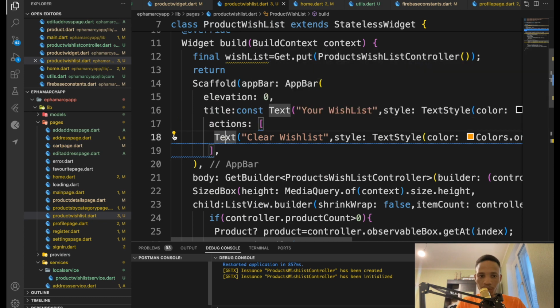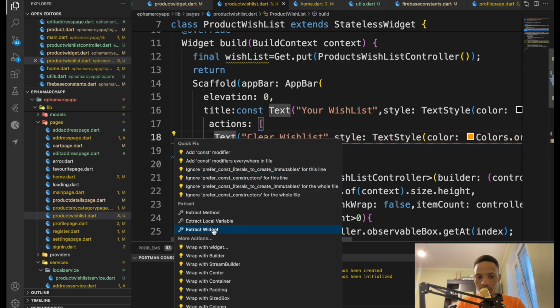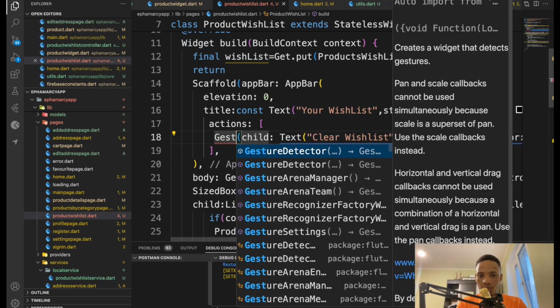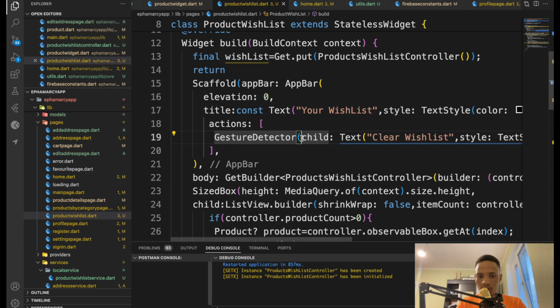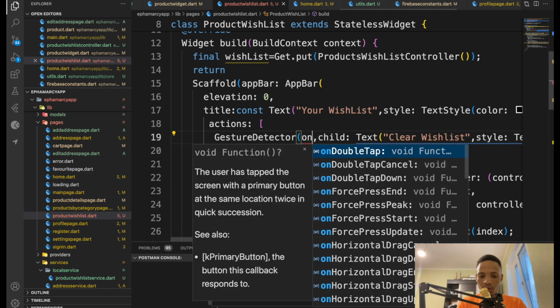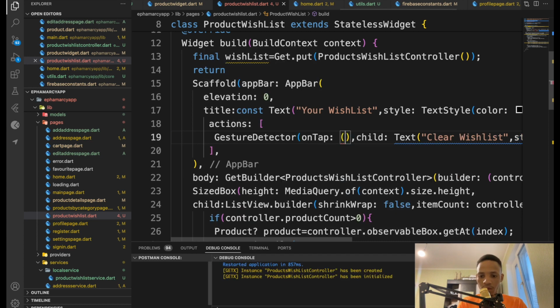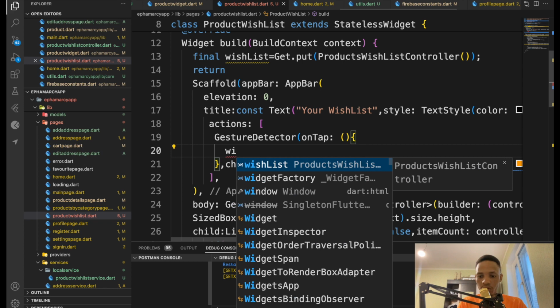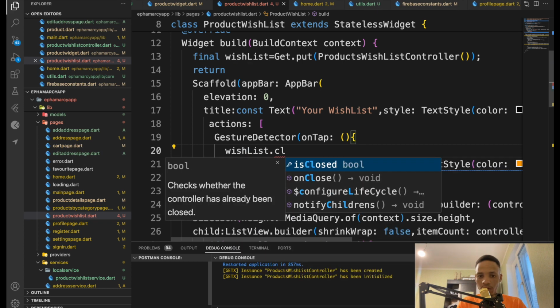So here, let's wrap it with a gesture detector. Gesture detector. Then here on tap. If we do this using the on tap function, we can say wish list dot clear.